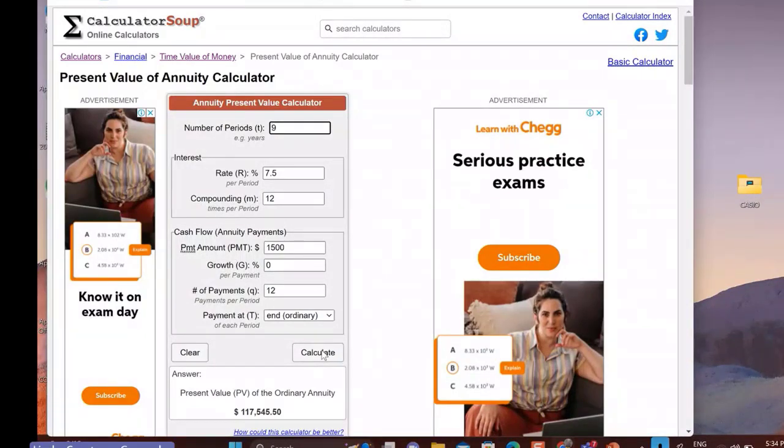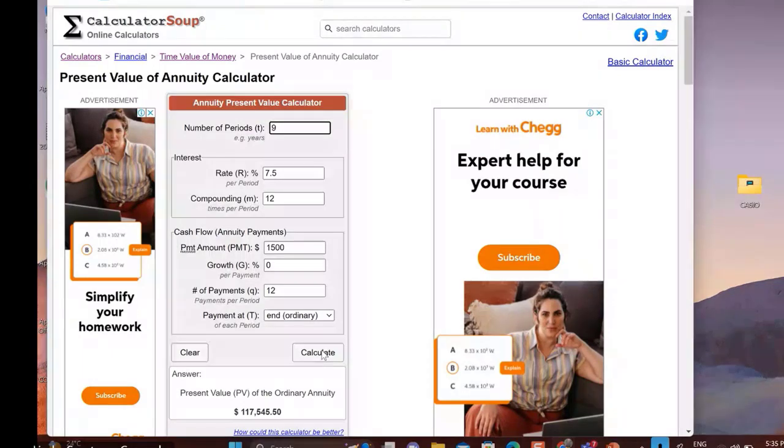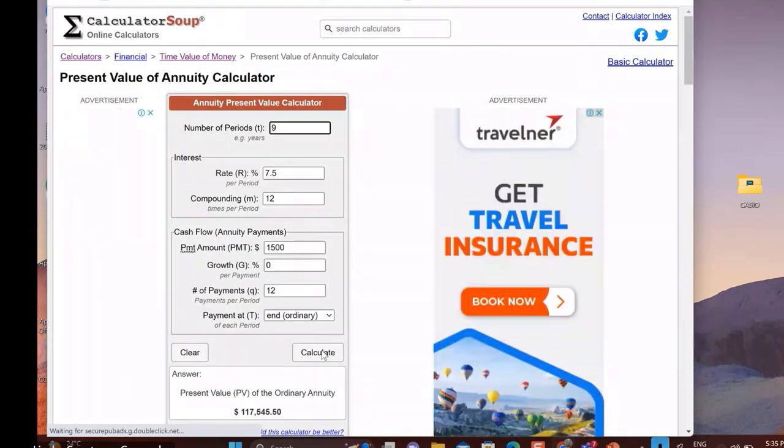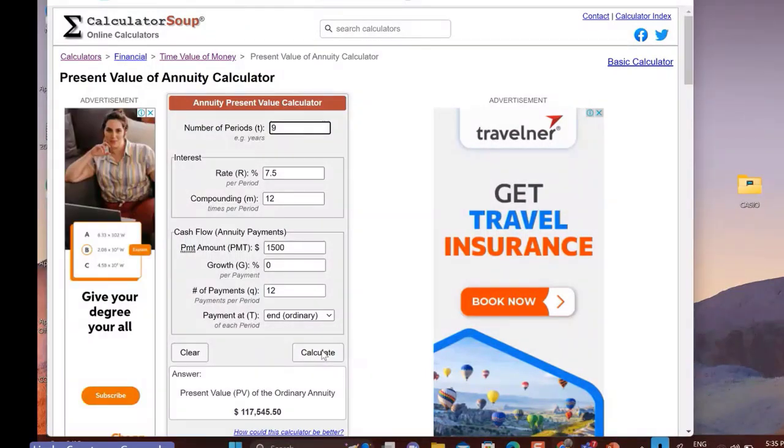That's why I just want to follow. Is it Kabelo who had 200,000? So then I can follow through your thinking. It's me, it's Kabelo. Because when I use this calculator that you showed us, the calculator soup, I get 117,545.50. But when I put it into my calculator as the steps as you showed them, I get 240,000. So I don't know, is it me? Maybe I'm entering it wrong on my calculator or what? Let me see if I'm entering it in my calculator.